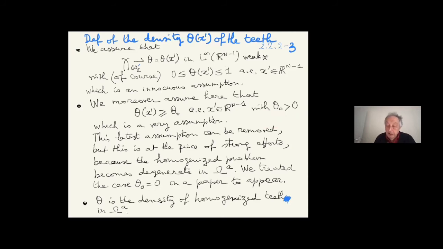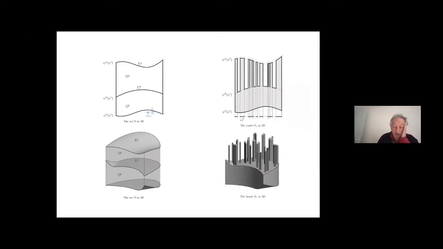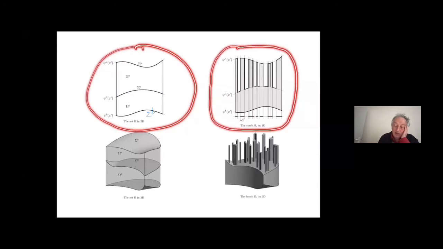Okay, so here is a general picture of the situation. Omega in dimension 2, omega... okay, I forgot to say something. I will say it in 1 minute. Omega^epsilon, and here this is the same picture in dimension 3. But if you remember what happens in dimension 2, you have understood everything.